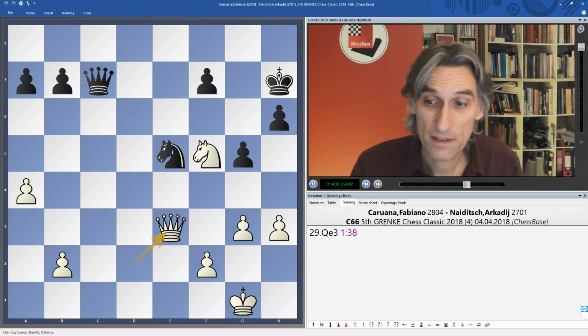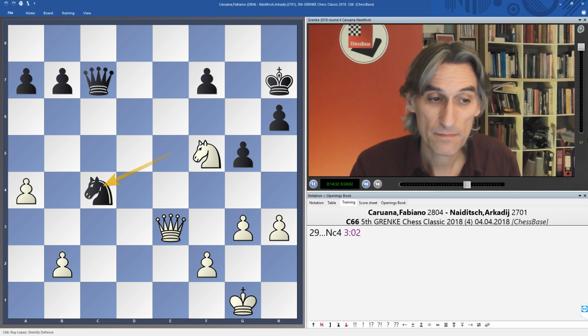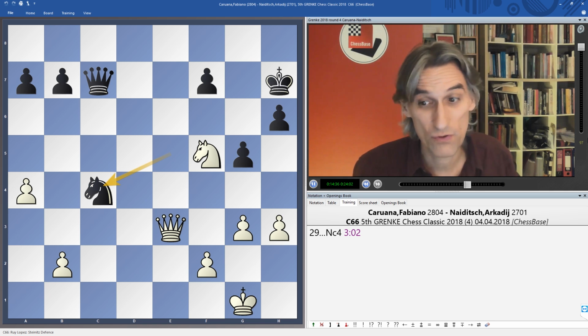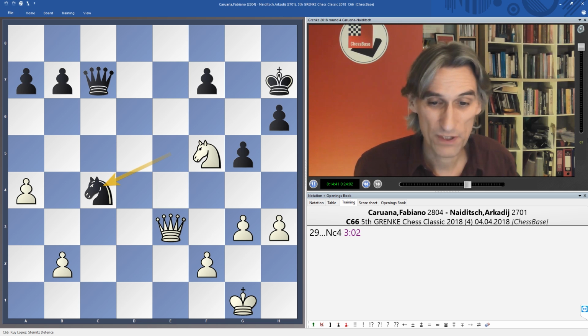Instead of that, Naiditsch invested more time, played knight c4, and now he was down to just a couple of minutes. And this is tricky. 11 moves to make for time control at move 40. Very difficult.